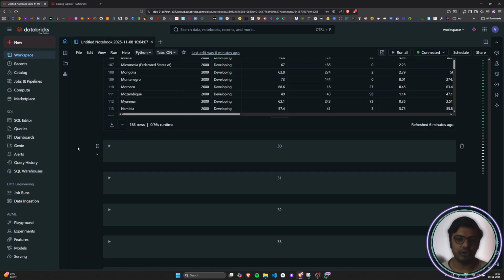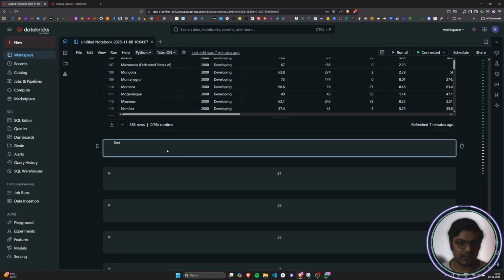So in the previous video we have seen how we can filter based on a column and based on multiple conditions we can filter the data from our data frame. So in this particular video we are going to see how we can sort the data frame based on certain condition or based on certain column. So let's jump right into the screen and let's get it going.